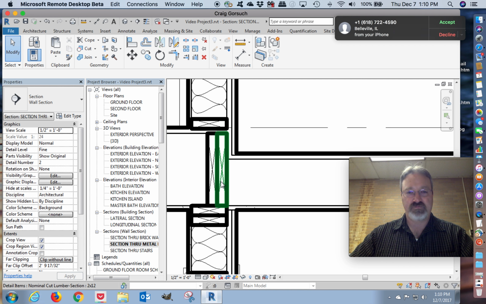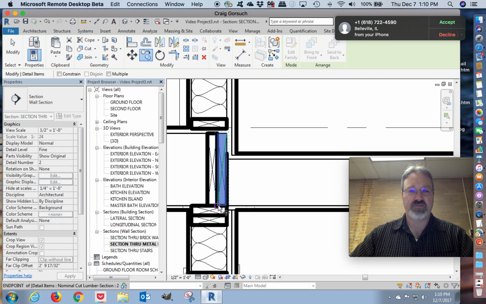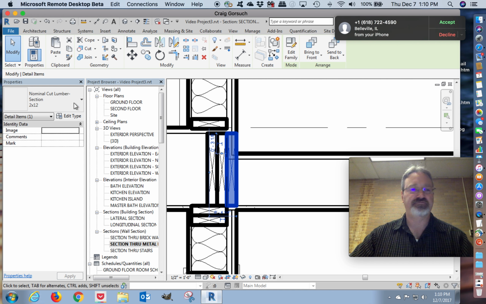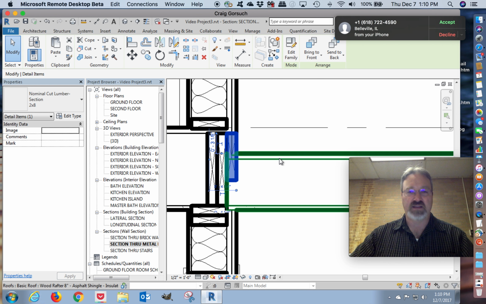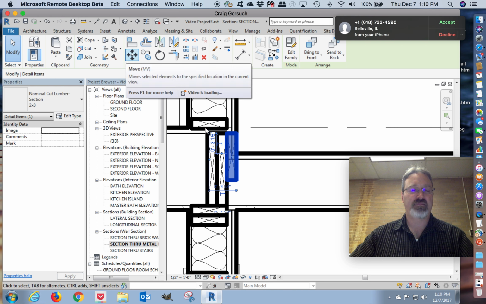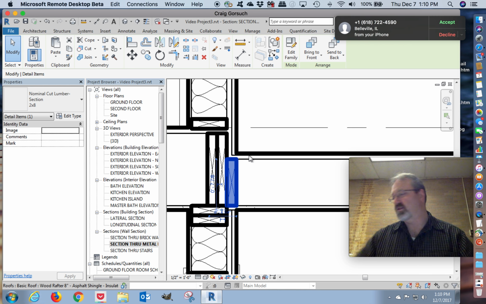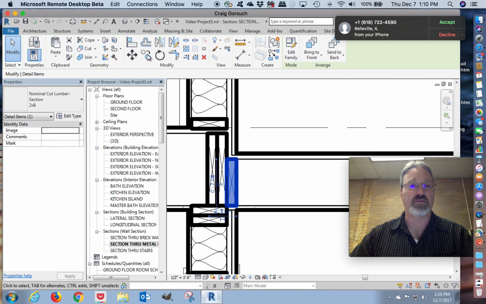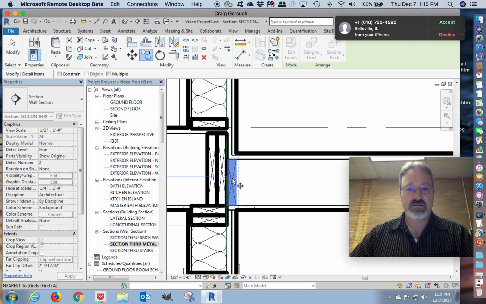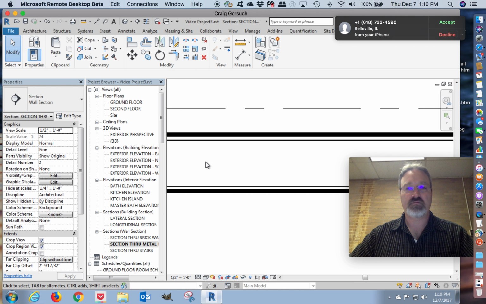Click modify. Grab a hold of this framing member and make a copy of it. I'm copying it over 1.5 inches. That's all I'm doing. But he's not a 2x12. He's going to be a 2x8, because this section here is a 2x8. And I'm going to move him so that he actually looks the way he needs to look, and I'm double checking my notes. Okay, I need a double there because I've got a double drawn on my example. There we go. Now I've got a double.